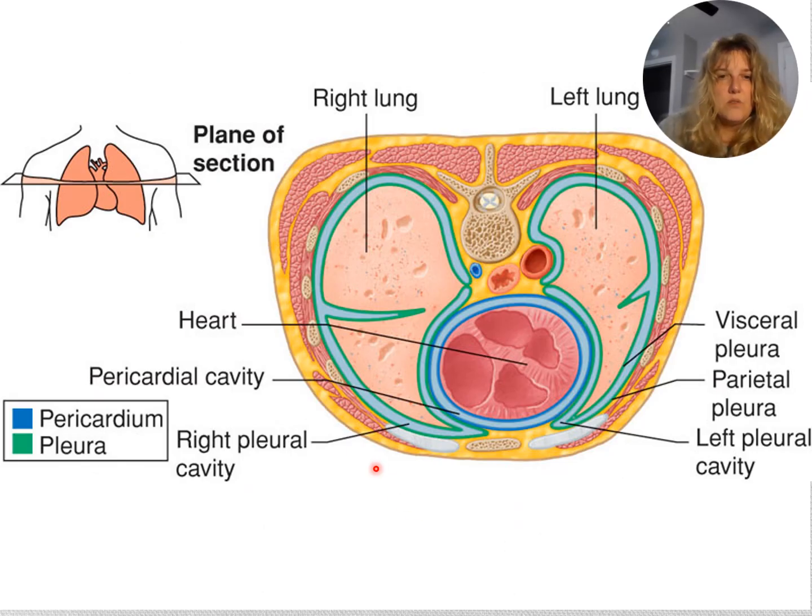So I really do like this picture. If you have trouble understanding or relating the information, if you can take a look, you've got the lung tissue, and each lung sits within its own pleural cavity. In between those, you have this area that's known as the mediastinum, okay? And the heart sits within its own cavity, which is called the pericardial cavity. Peri means around, cardial having to do with the heart. So you have those cavities.